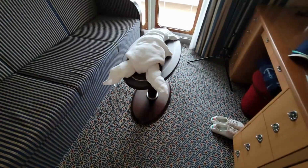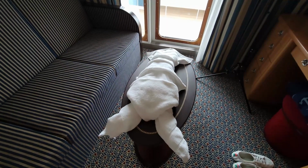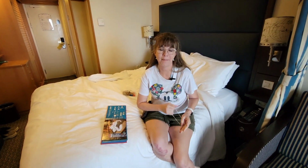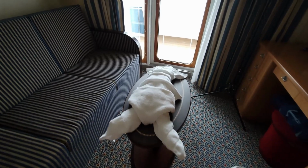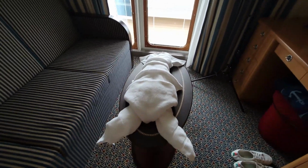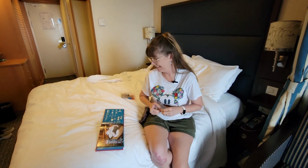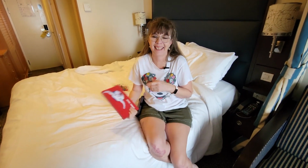All right, so this is Tiffany's attempt to mess with the room steward today. This is supposed to be a lobster. Baby, I think maybe some more towel animal folding classes might be helpful. Maybe. But I mean, I'm having fun with the room steward. I mean, what do you guys think? Does it look like a lobster at all? I guess kinda. Yeah. I think we need more practice. By me, I mean you. But she does have her book. Although we're using a carnival towel animal Disney cruise line.